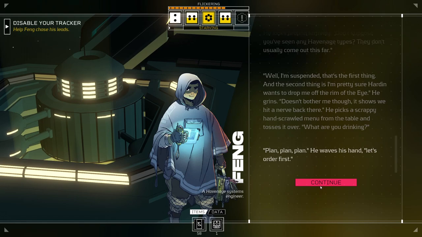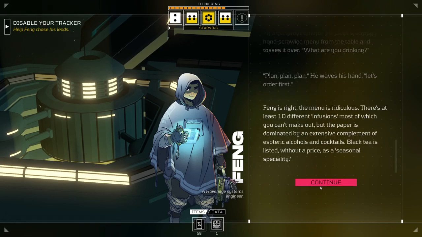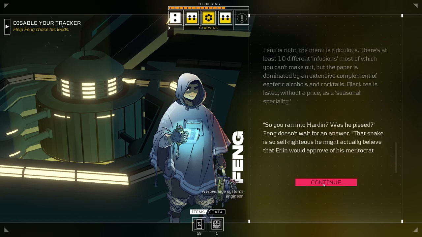What's the plan? Plan, he waves his head. Let's order first. The thing is, the menu is ridiculous. There's at least 10 different infusions, most of which you can't make out, but the paper is dominated by an extensive complement of esoteric alcohols and cocktails. Black tea is listed without a price as a seasonal specialty.